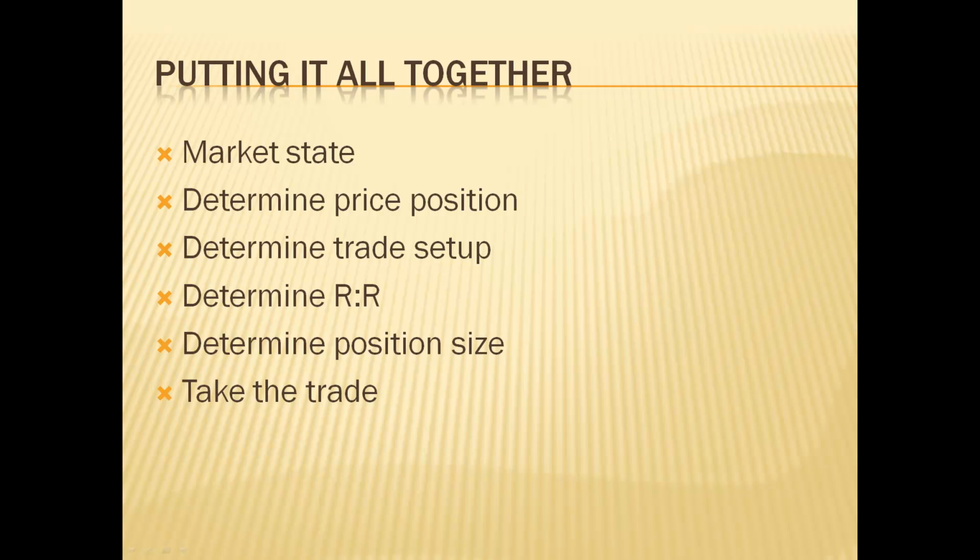The first step in the process is to determine market condition. In this step, I attempt to determine the various trends on different time frames. Is the market trending? Or is the market sideways? Once I determine the market condition, I then determine where price is in comparison to Price Master Pro levels. Is price above, below or at a level?